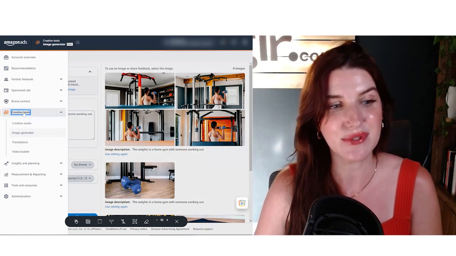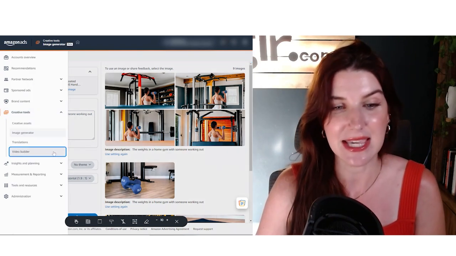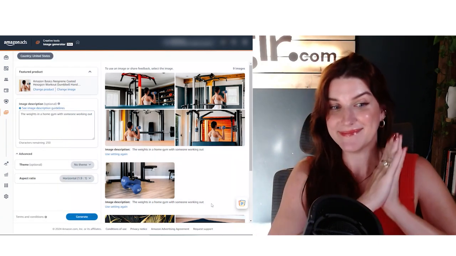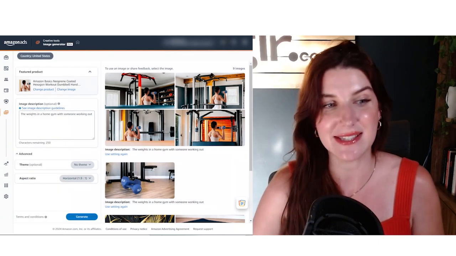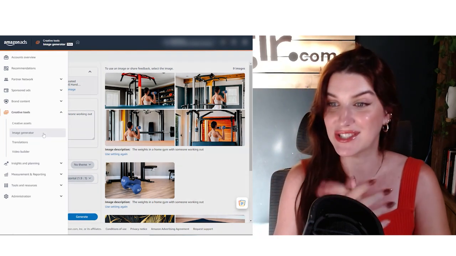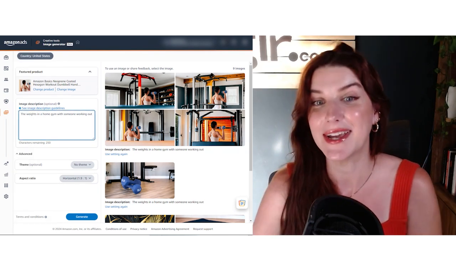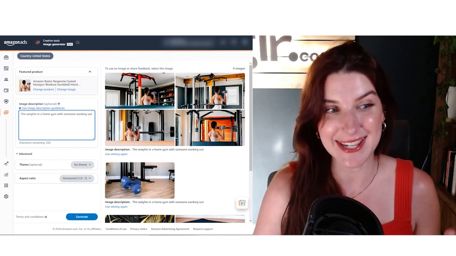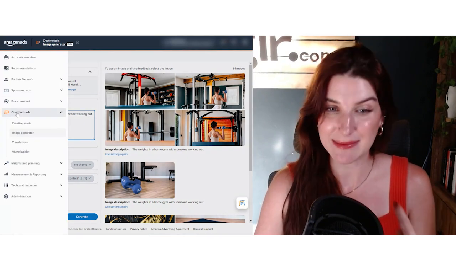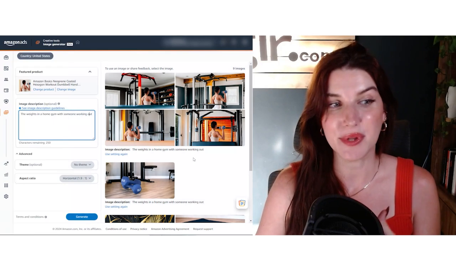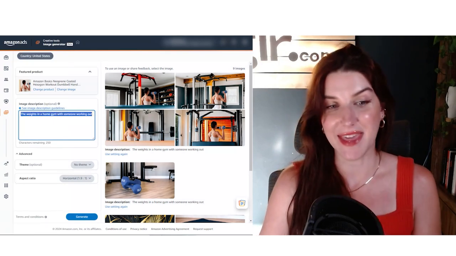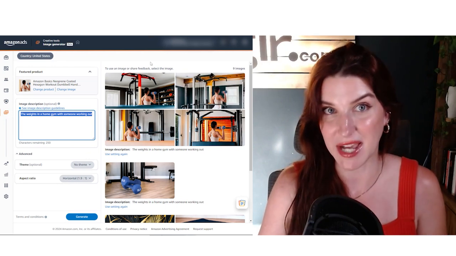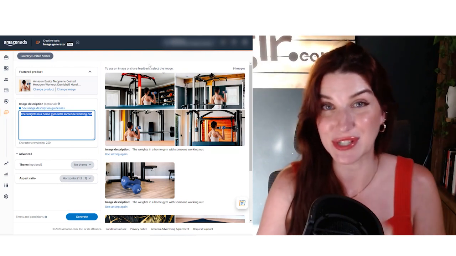Again, go to Creative Tools, select the image generator, and that is going to allow you to get in here, play with this, play with the prompts, and just see what you can work out for your brand. So I recommend you go in here, go to Creative Tools, Image Generator, play around with the prompts, and then be able to quickly leverage this to scale and optimize your brand and sponsored display ads.